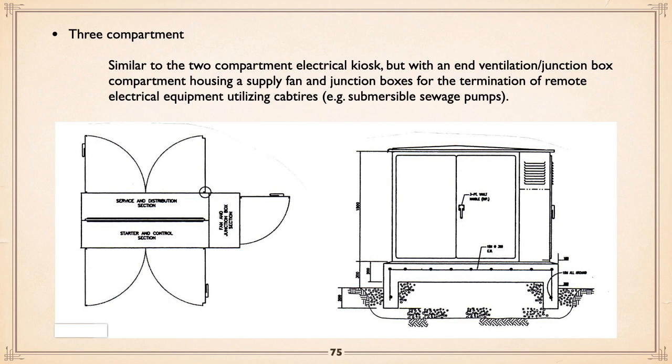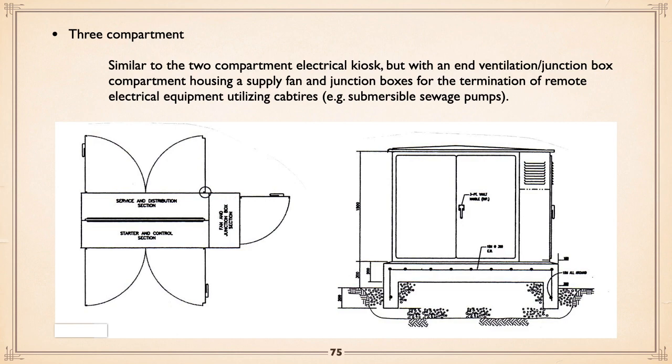Also, in that duct, which would be typical 6-inch, 8-inch, whatever, you would have the cables coming back for the pumps, submersible pumps, that would terminate at connectors in that chamber below the louvers, and then through the wall and onto the starters that are inside the starter and control section.